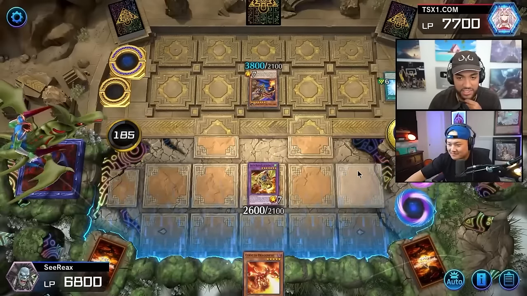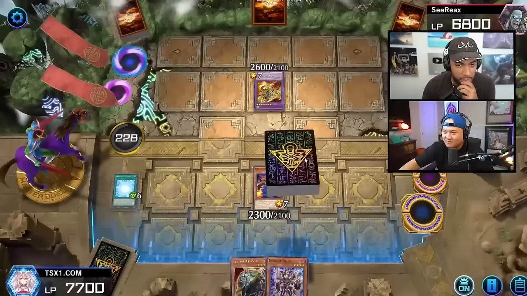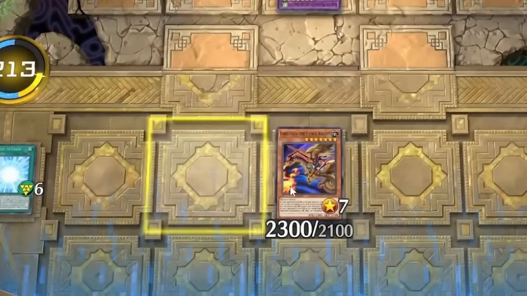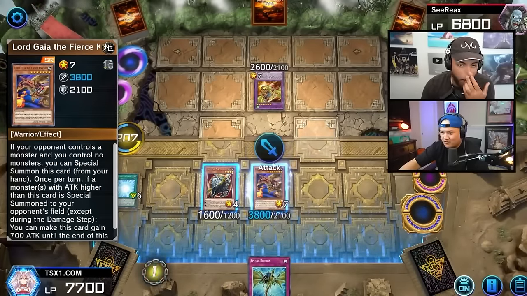My turn. And I get to add this back to my hand, loser. Envoy of Chaos. Okay, that's a pretty good card. Tell me something that I don't already know. I'm going to normal summon this. Bro, and what? Go to zero attack? Yeah, at least trying to pop something. Like, you lose more damage now.